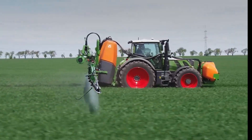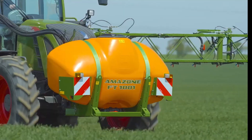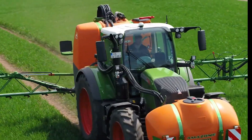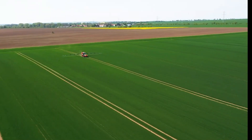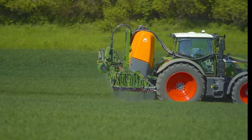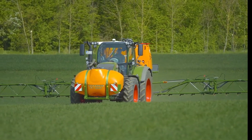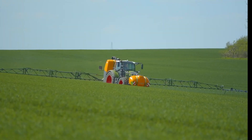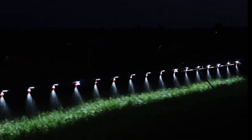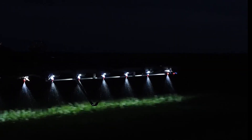Control and monitoring are exceptionally convenient. The sprayer can be operated either through its dedicated terminal or directly via the tractor's terminal. It is fully compatible with ISOBUS systems, ensuring seamless integration with modern agricultural equipment. All necessary applications come pre-installed, and for additional flexibility, an ordinary tablet can also be connected to manage the system. The tank filling rate can be increased up to 40 gallons per minute, ensuring that the mixture is prepared quickly and remains perfectly homogeneous throughout operation. The infinitely variable mixing intensity control helps avoid unwanted foaming while maintaining consistent spraying quality.